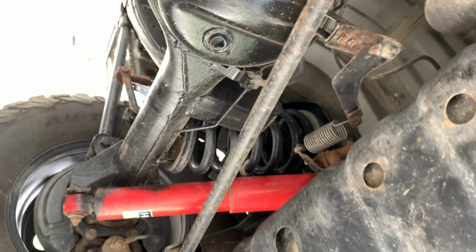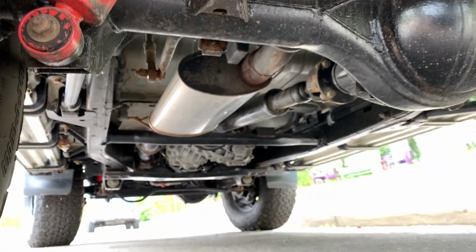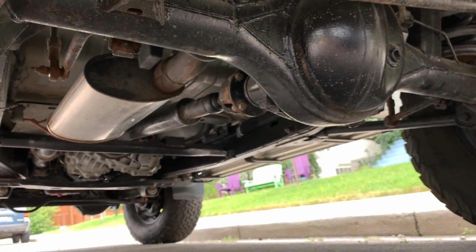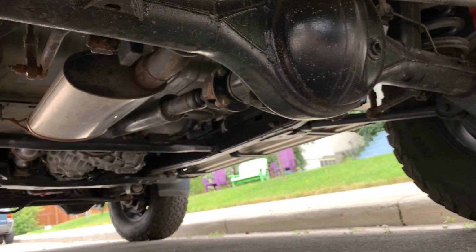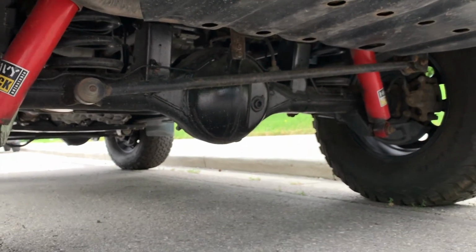I can get air in this thing and it feels like I'm on a pillow. Which for a 2-inch shock, really old technology. I know it's going to last forever. I don't know, it speaks to me. Simple. Simple is beautiful.